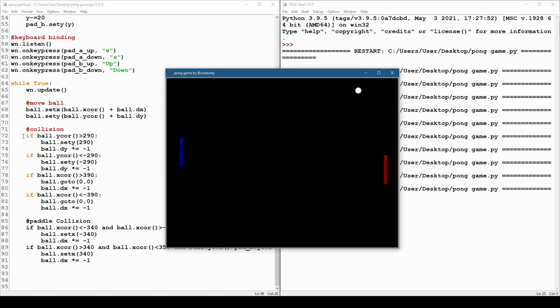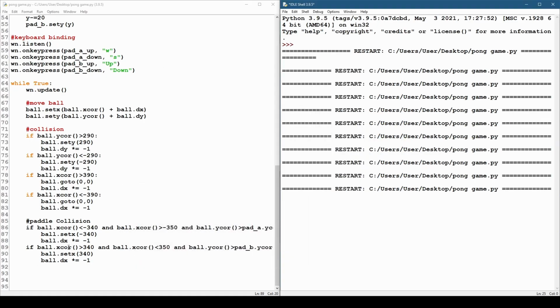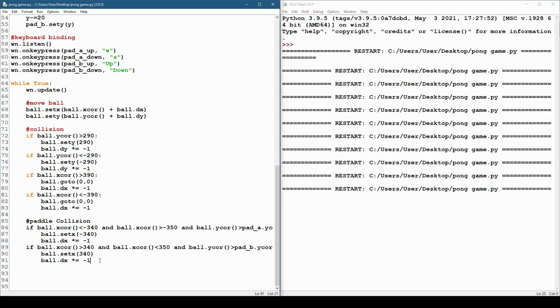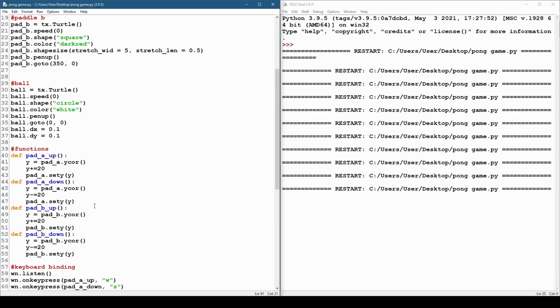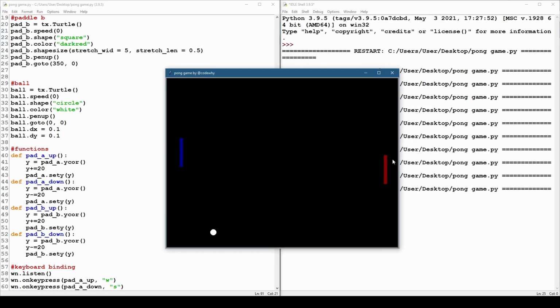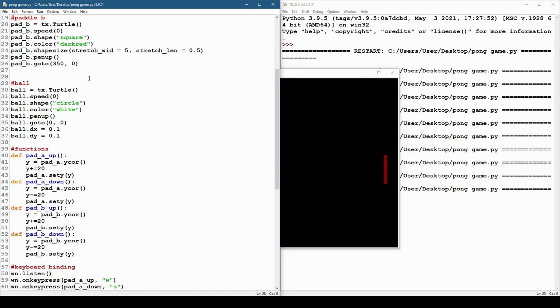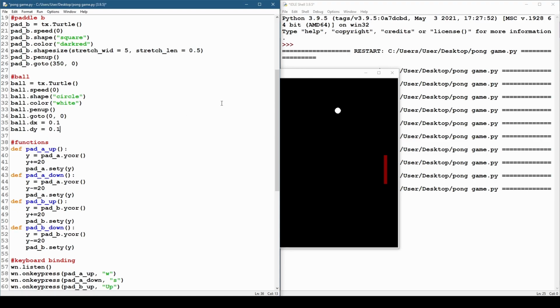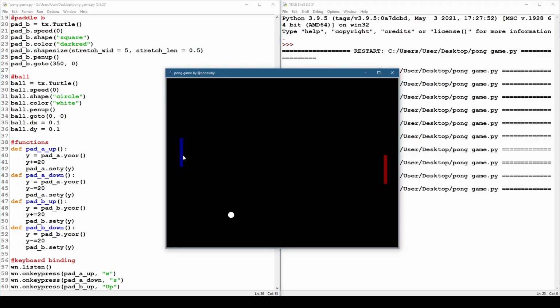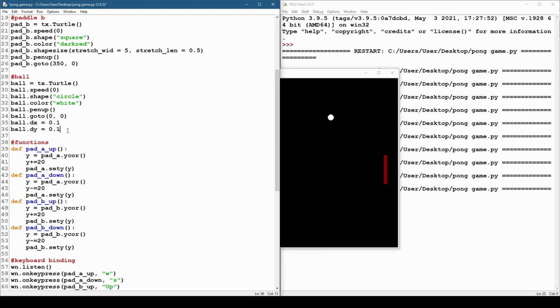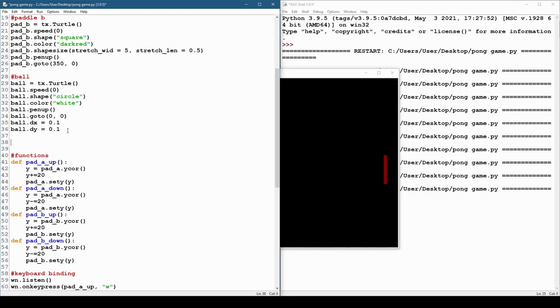To make this into a so-called AI based player game, what we need to do is, okay, before we go to that, let's figure out the scoring first. So for scoring, it's a really simple scoring. It's nothing complicated. If the ball hits the edge, like if it hits this edge, we are going to restart. That's all it is. So if it hits the edge, we will count 1 point for the other team. And yeah, so let me create a scoreboard system.